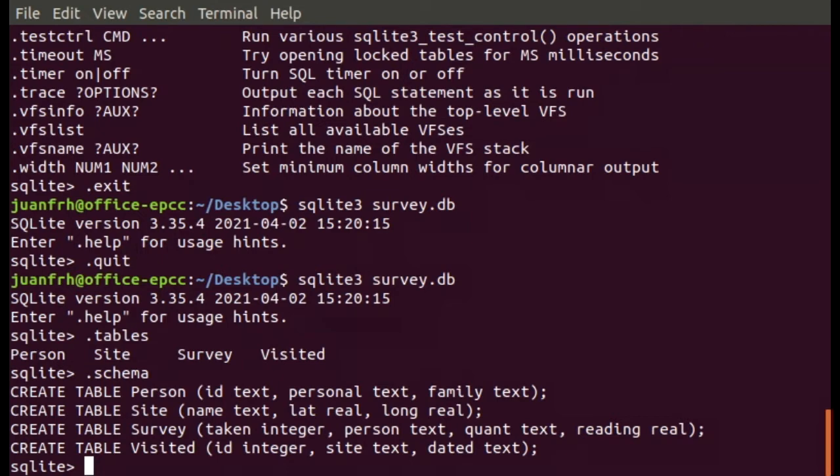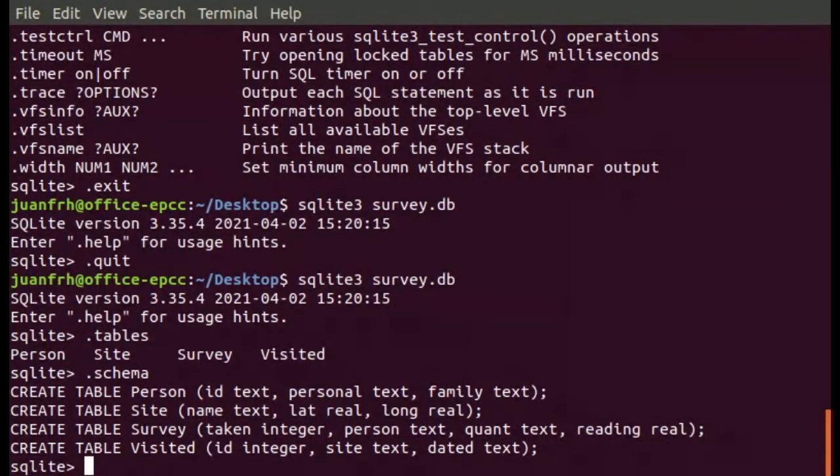So okay, so we know what the schema looks like, but I'm interested in seeing the content of the tables. So now we will write our first SQL query.